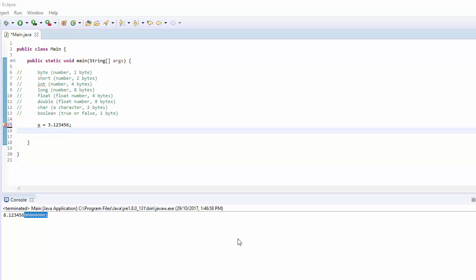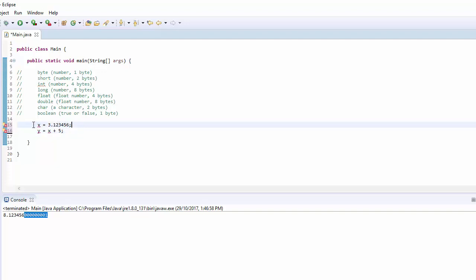Variable can also be used to hold the manipulated value. So let's say I have a variable called y and I would like to hold the manipulated value, which means that let's say I want to add 5 to the original x value, I can say x plus 5. So we can imagine that it would take the x, which is 3.123456, and add 5 to it. So y should be 8.123456. Now I will print these values in a second so you know what is happening, but that will take us to another information that we must have.